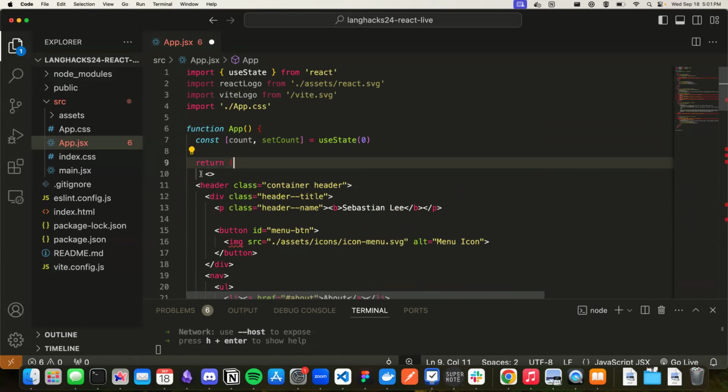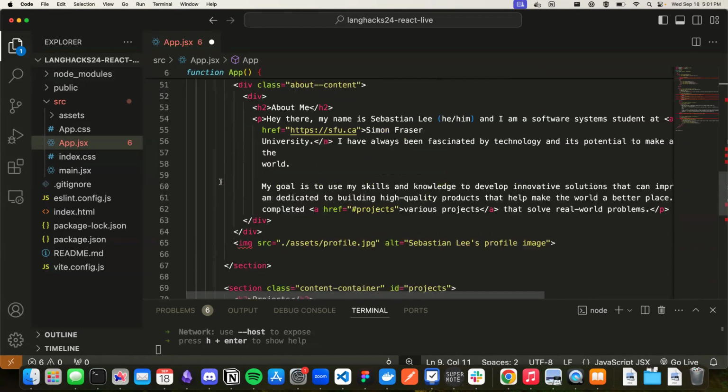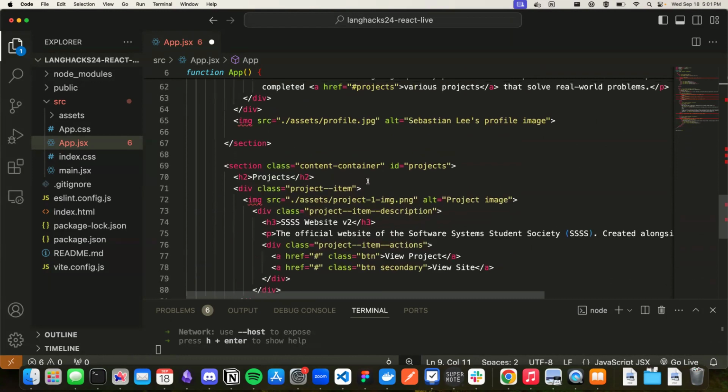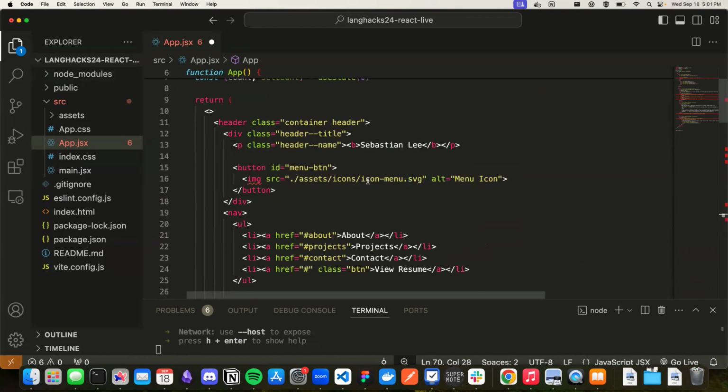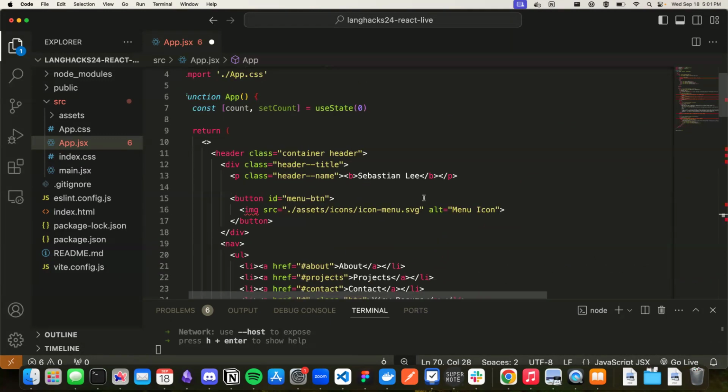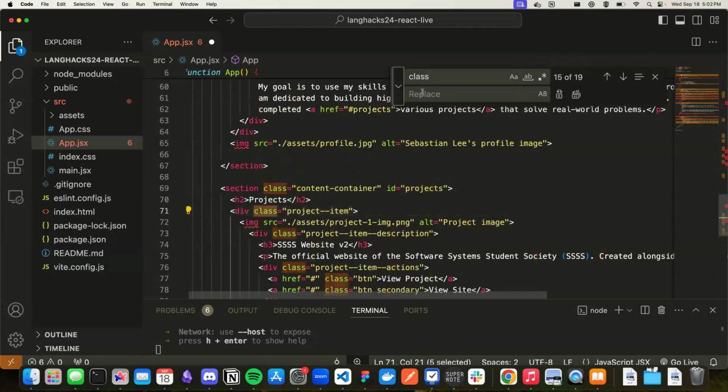And yeah, I think there's something I need to care about. Oh yeah, so it will error a lot. One thing I'm going to change is I'm going to use Command F here. I mentioned that in HTML we use class, but in React, the HTML class becomes className. So I'm just going to do a global change and replace class here with className.